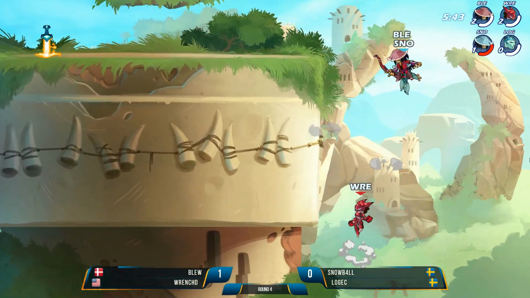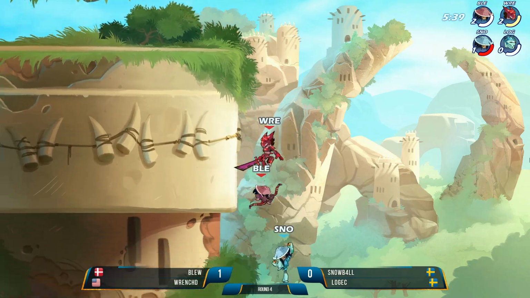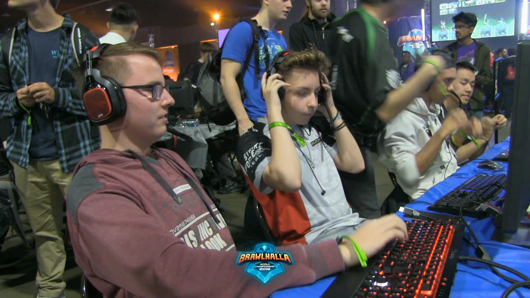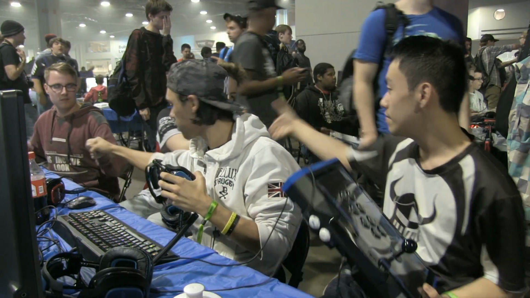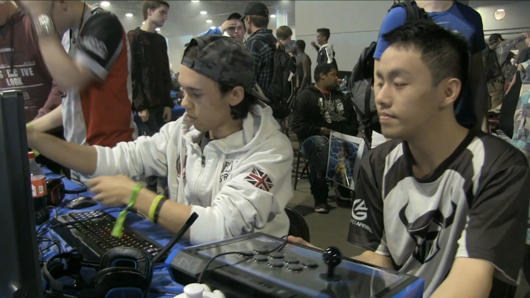What is he doing? It's a look at the pressure. Snowb4ll has nowhere to go. Blue holding on to the zone right above him. There's the double ground pound coming out. Wrench going in, and it doesn't even matter. The mind game is all they're going to need to drop Snowb4ll off the bottom of the map, and that's going to be Logec and Snowb4ll going down to Wrench and Blue. And what a fantastic showing from Blue and Wrench to get their pools matches underway.